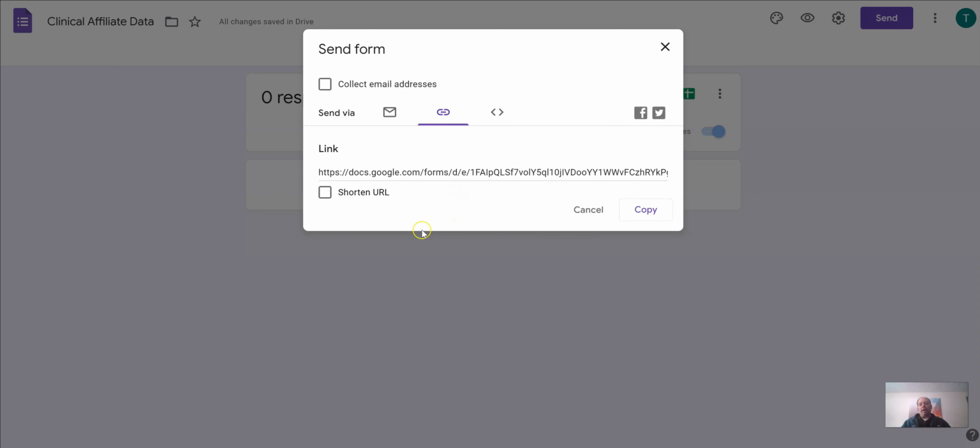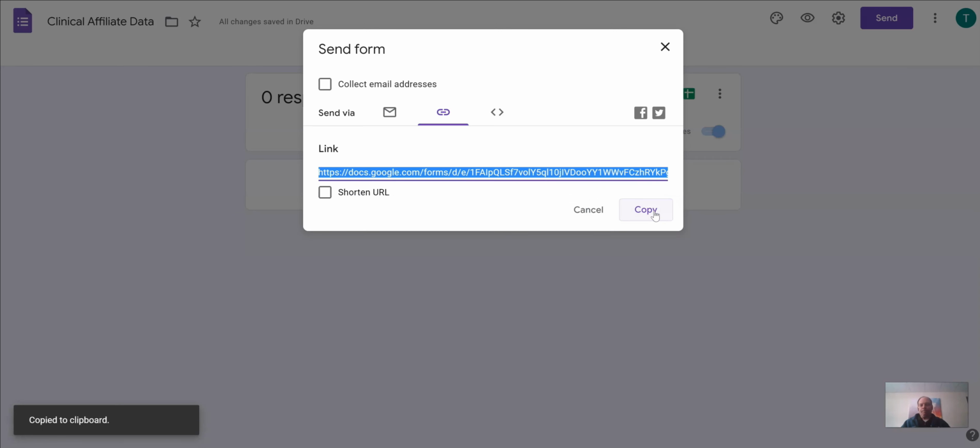Now, a lot of times people would like to shorten this. I would suggest that you test your system. I work in a facility in which, if I shorten it, it brings it down to this, and with that, it usually has a tendency to get blocked. So I do not shorten it at all. I just use this whole form and I go ahead and copy it.